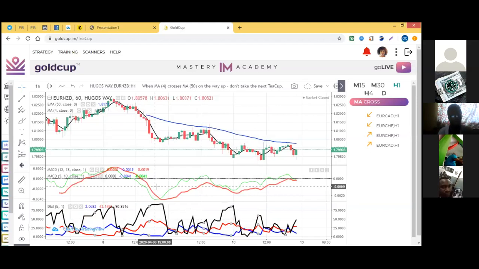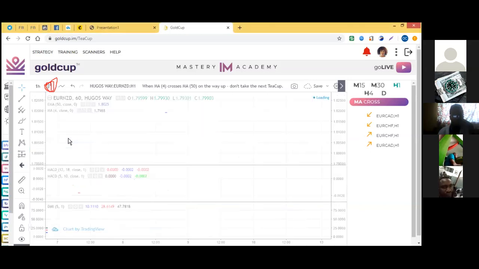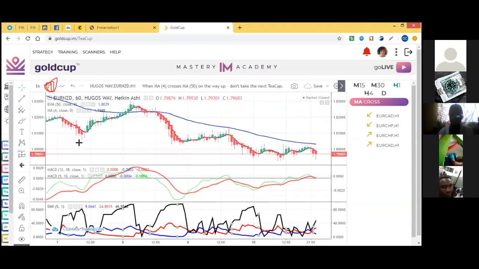And then the last thing is to change your candle from the regular candle to Akinci candle. And how do you do that? You come straight here. You come to this icon beside your indicator icon. That icon right there is the candle icon. So you click on it, and then it shows you, and you switch it to Akinci candle. Once you do that, everything resets, all right? You now have your Akinci candle, all right?